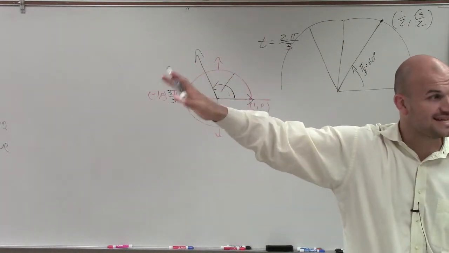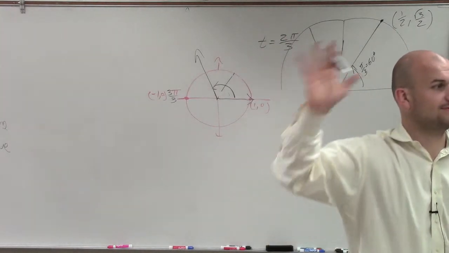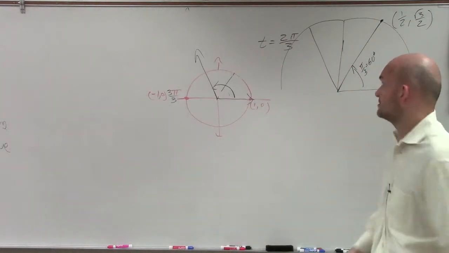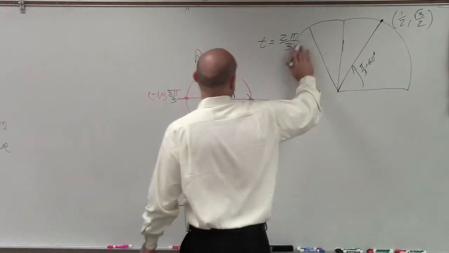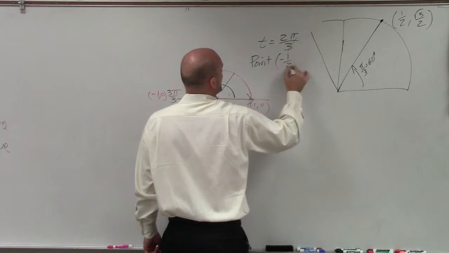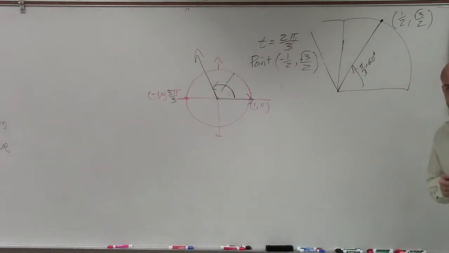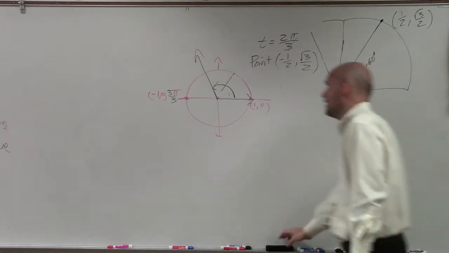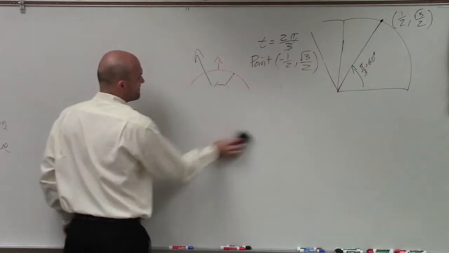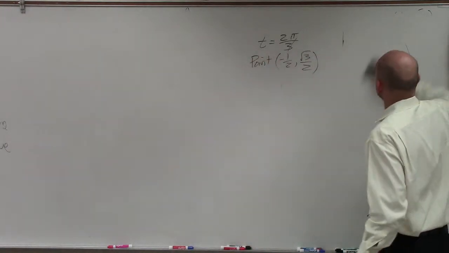And now, since it's in the second quadrant, Caroline, what is going to be negative? The x. So guess what? The point, if this is my angle, is now -1/2 comma square root of 3 over 2. OK? Cool. All right. So now we need to evaluate all 6 trigonometric functions.